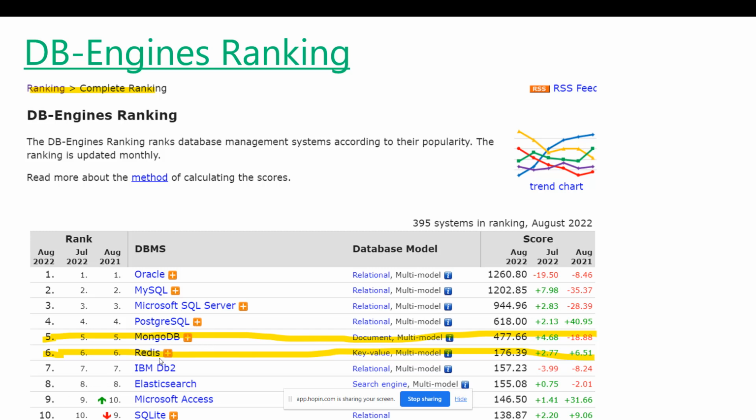I went very fast on MongoDB and Redis. I showed you how to use MongoDB, how you can learn MongoDB fast with the NoSQL Booster. I talked about Redis, a key-value database, and lastly, I touched a little bit on Cloudera, which is Hadoop, but because my time is over, I cannot talk more about Cloudera. Let's leave it for another time.